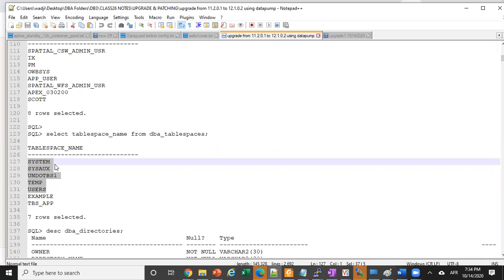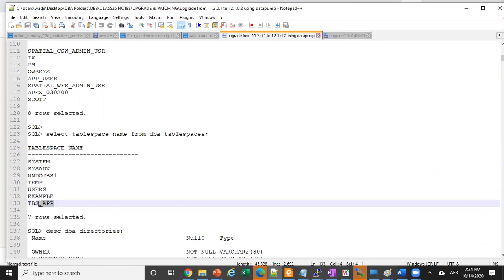Most of the time, the application data can be stored in its own tablespace. So if you are doing a migration or an upgrade, you just need to export this tablespace and import it into the other database, and you are done with the migration. That's the only thing you do.